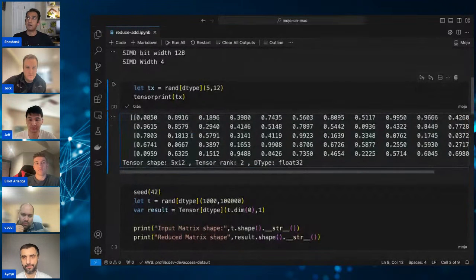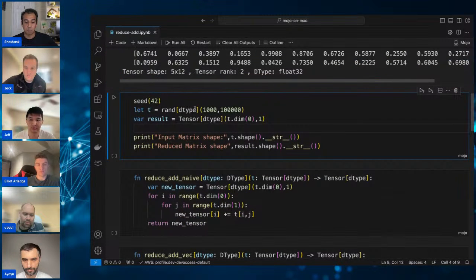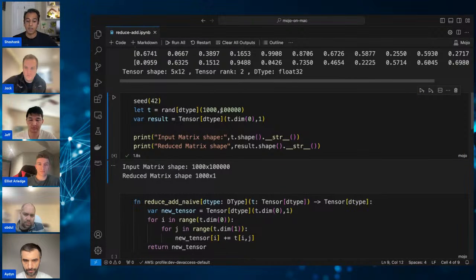Think of it at a high level: if you're using NumPy, when you want to multiply or add two vectors, you don't do it element by element, you just add them. But under the hood, you actually do them in chunks. And this is what Aiden was mentioning with his project, and also the MatMul example. Now let's take a much larger tensor here, which is 10,000 rows and 100,000 columns. If that is the data you have, and I want to sum up those 100,000 elements per row, it's a reduction operation, so I get a single vector.